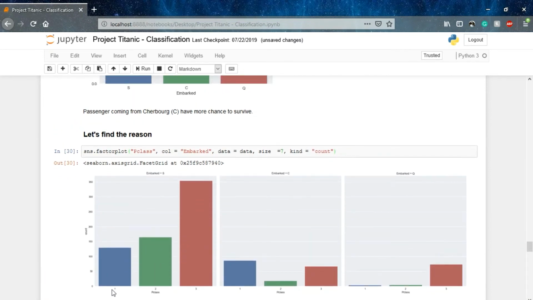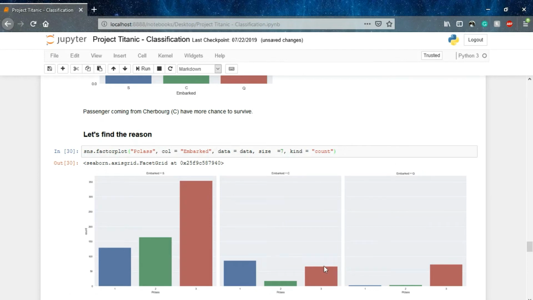So you can see that we have different classes with respect to the embarkment, and in the case of the persons who embarked from the C station, you can see that the majority of them were in first class, but those who embarked from S, the majority were in third class. Similarly, in the case of Q, the majority were in third class.